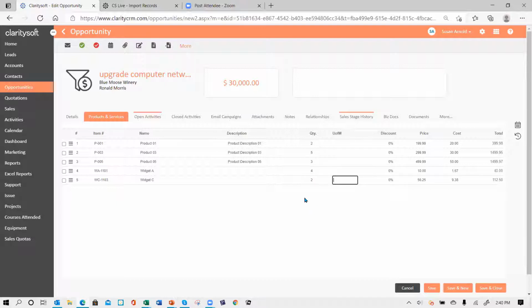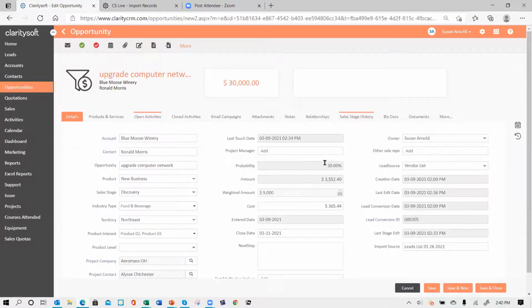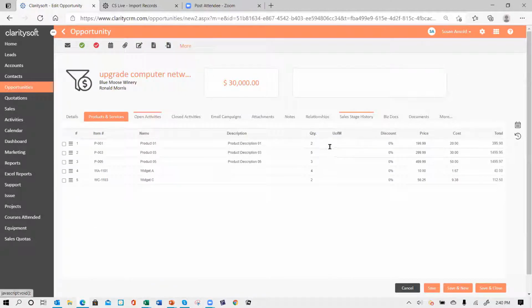So once I've put these in, then when I return, notice my amount field is grayed out and I no longer can type in there because my totals are coming from here. So I'm not very close to my 30,000, am I?